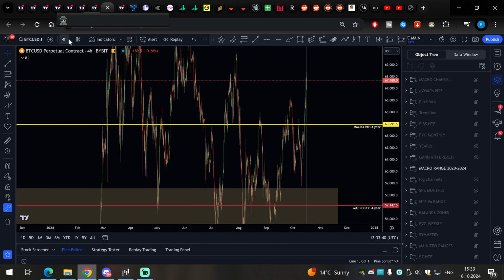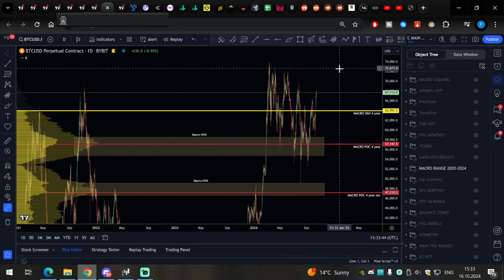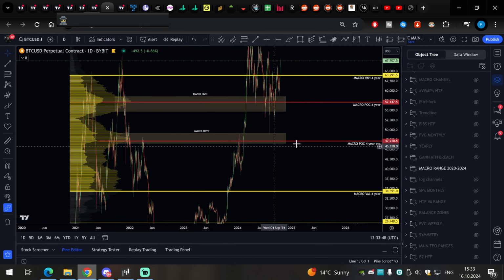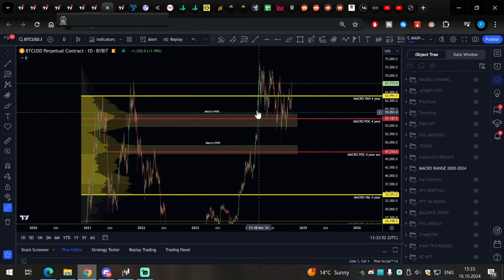This is still our macro range. I think Bitcoin is also accelerating to the upside because we now clearly again reclaim the macro 4-year VWAP. So everything on this high time frame from 4 years is happening bullishly because you were holding for very long time previous, like the first high volume node out of the previous bull market. So such a big support.